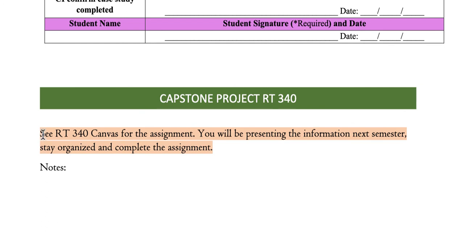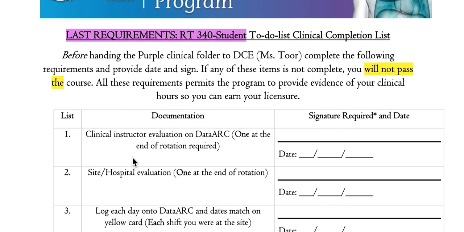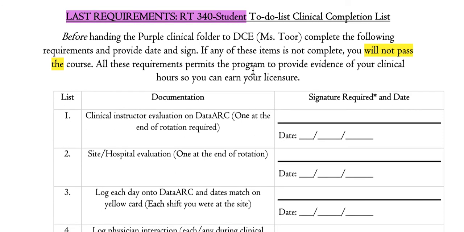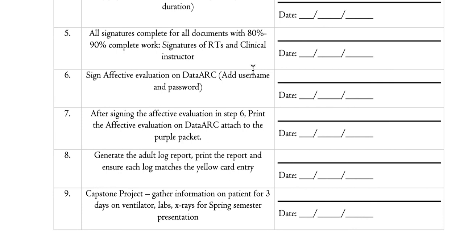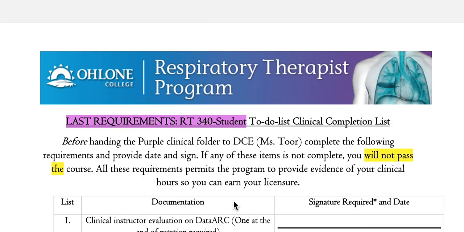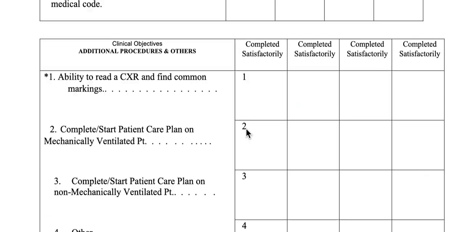Now, this is a note for our students. They have all the items in Canvas. Canvas is what the college uses to give them documents and such. And I'll train the students as well. At the end, you see the pink again is for students. This is their to-do list. After they're done with the course, I'm asking them to deliver a bunch of items to me, and that's their job, and they sign this off. You don't have to sign this document. It's their responsibility. That's the purple packet.